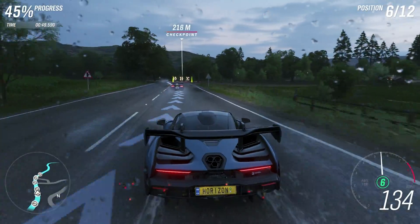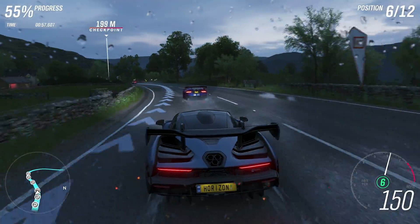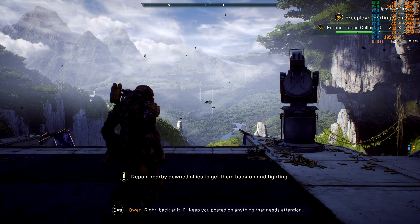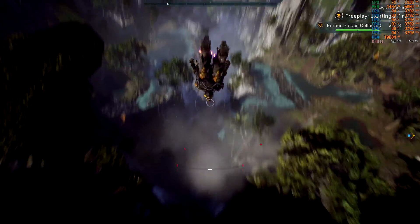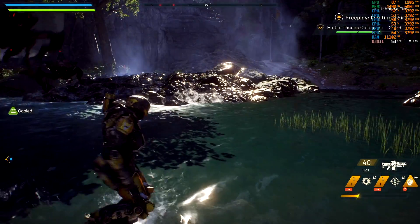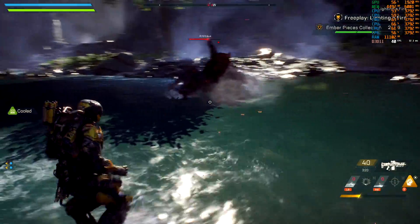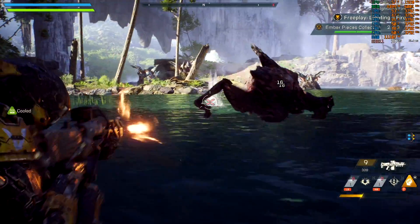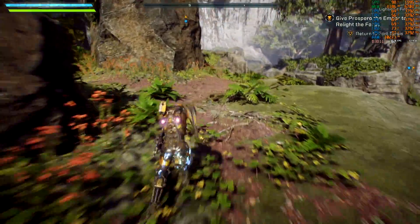Let's forget overclocked i7s and unlocked frame rates and look at a more realistic gaming scenario. You buy a card like this for locked 1080p60 gameplay on the most taxing settings. Anthem on ultra settings running with a Core i5-8400: V-Sync is on but locked 60fps is off the table. I could dip beneath 40 frames per second, but I don't think it's the GPU's fault — utilization can be as low as 66%, meaning a third of GPU power isn't being deployed. Decreasing settings to high can help boost the lowest frame rates, but the V-Sync implementation is flawed here, and the 60fps threshold is best achieved running in borderless mode.